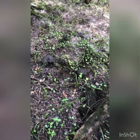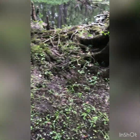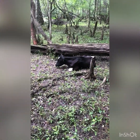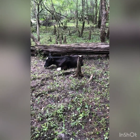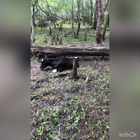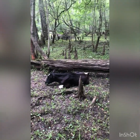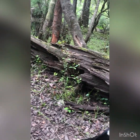Good Lord. I think what was going on where I was seeing all this cow manure around this spot, when this little fella fell in that hole, the rest of them would come. They was trying to get him, figure out how to get him out or coach him out. Of course, they ain't got no arms. They can't pick one another up and get them out the hole. But I got him out, and he's nibbling on some grass. He stood up one time, but he got back down. I'll come back and check on him in a little while, give him a little time to get his energy back, because the whole time he was in that hole, he was fighting. But he seems to be pretty healthy, other than he's been down for maybe a day and a half.